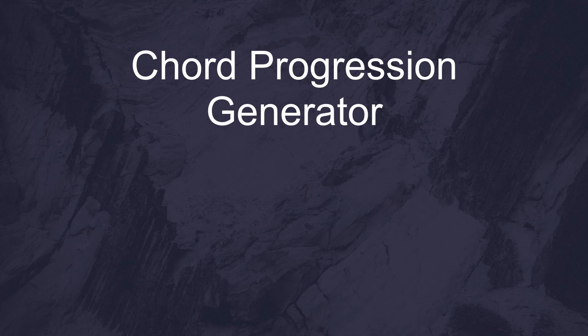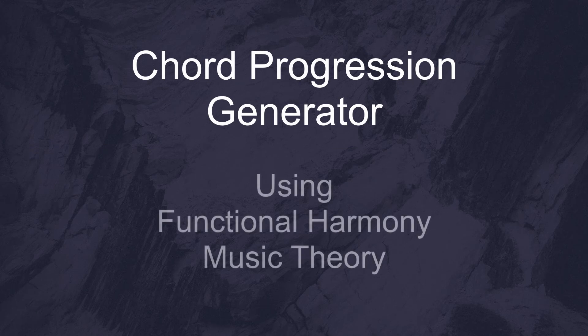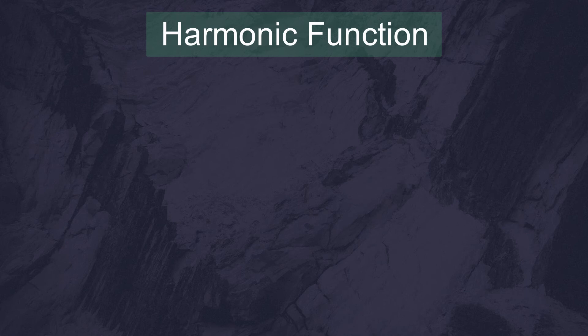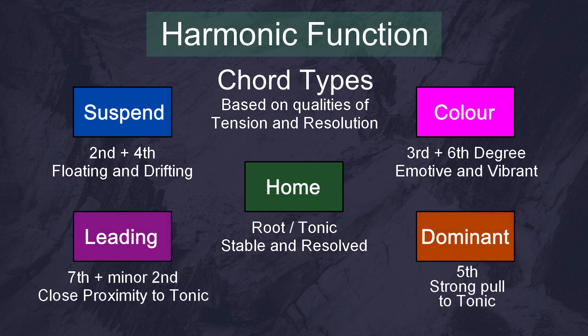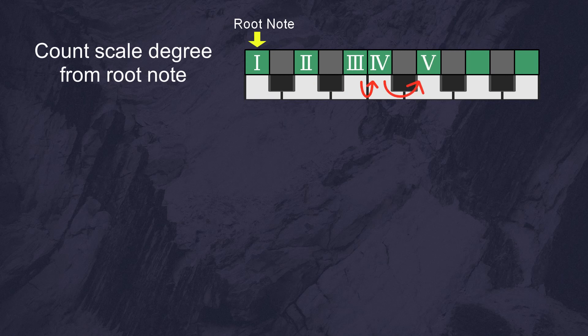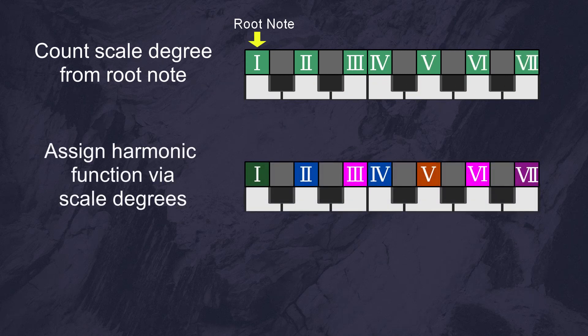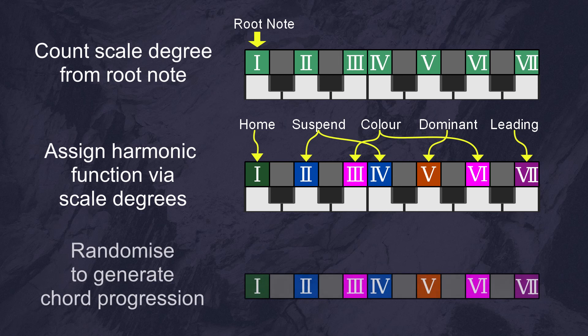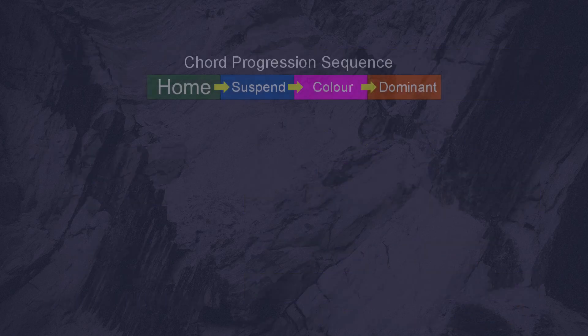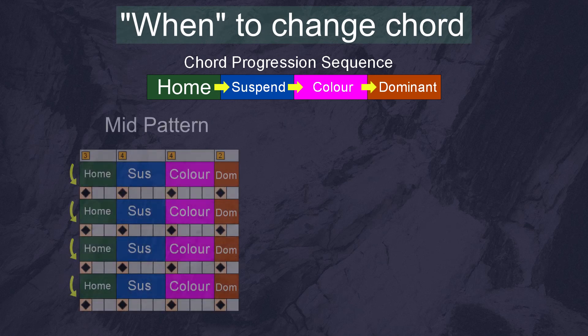The last part is the Chord Progression Generator. To generate a chord progression, I use the theory of harmonic function as a way to describe what sort of chords I'd like to generate. Harmonic function is based on the theory that we can categorize chord types based on their qualities of tension and resolution. Chords can sound stable, floating, or colorful, and they can also imply a strong sense of direction towards the root note. Using the scale degrees that we determined earlier, we can make an educated guess about what the function of each scale degree is, and assign a function based on each of those chords. This allows us to build a chord progression by describing it in vague terms of harmonic function, rather than selecting each chord individually. For example, we might choose suspended or color chords, or we might decide to pick any chord that avoids resolution. Once we've generated our chord progression, we can move through it by advancing either mid-pattern or at the end of each bar.